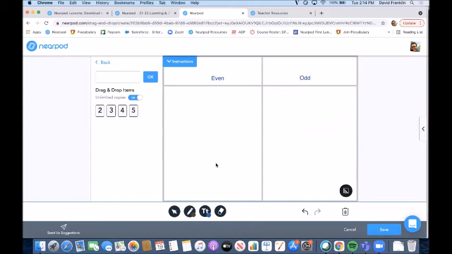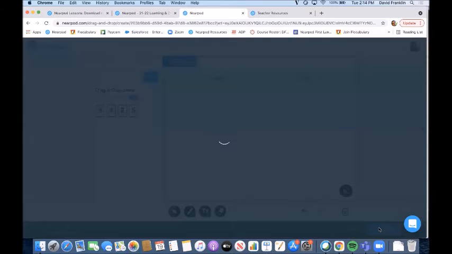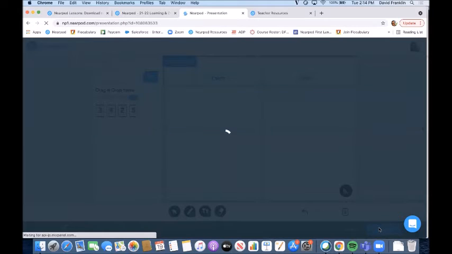Now, if I launch this, I can't do it now because I'm in build mode, but students would drag these and put them in the right categories. See, it's not going to let me do it because we're building, but they would bring it over into the different categories. The coolest one I've seen is that the teacher will put up a map of the United States and there'll be the names of cities and they have to move the cities to the corresponding states or the state names. But they're dragging and dropping those elements over.